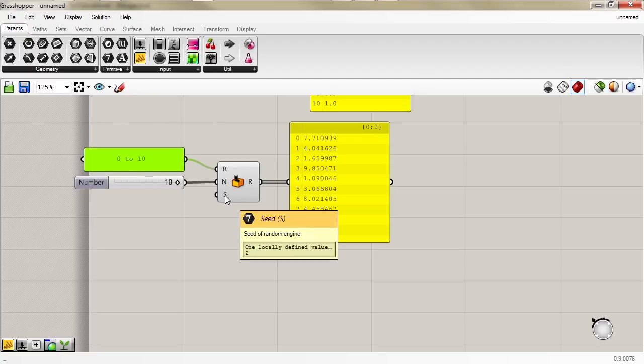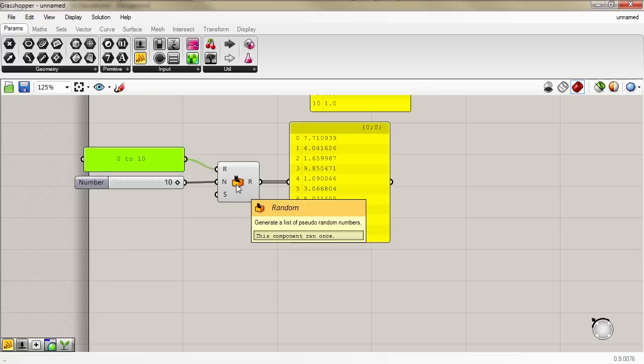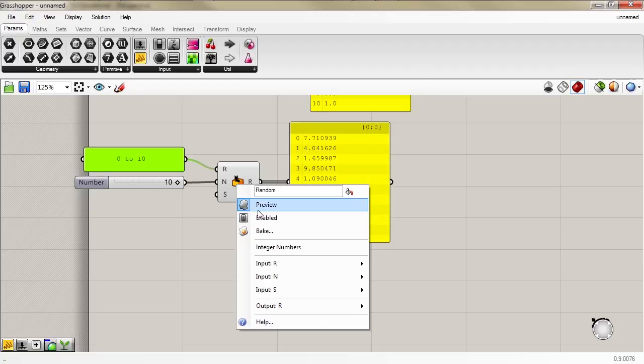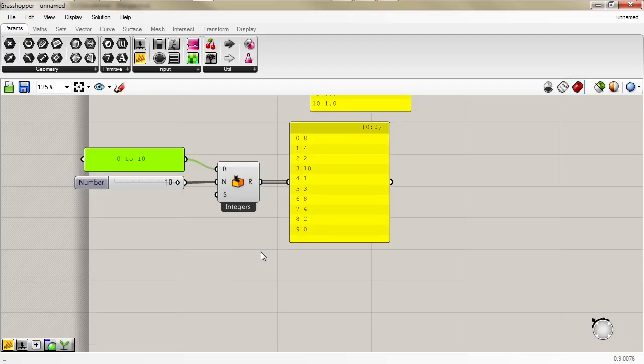If we change the random seed, then we could start to play with that a little bit more. If I right click in the center, I have another option. I also want to introduce this to you because some components do have other behavior that we can evaluate if we right click in the center. In this case, we see this integer numbers option. If I click on that, notice that first I get a tag that's telling me that I've chosen something other than the default behavior, and I get just a list of random integers instead of random real numbers.